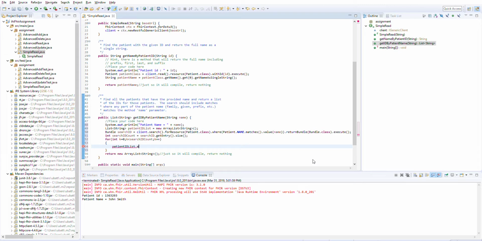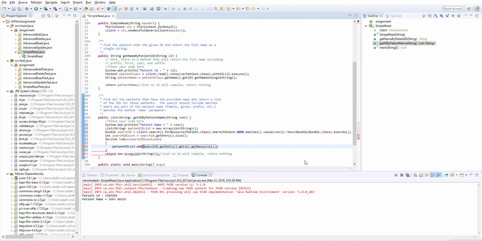dot add, we need to add each of the item or the ID entry which we are retrieving. Where we are retrieving, this search ID is the bundle, and we need to get each entry from it. And once we take each entry, let's get that index. So get k of 0. So that entry will start with the k, and for the 0th entry we are getting the resource.